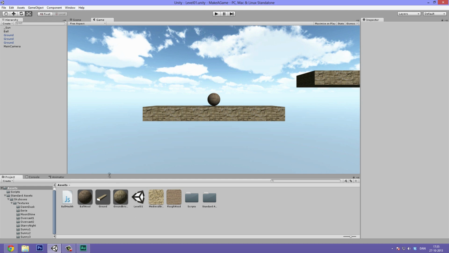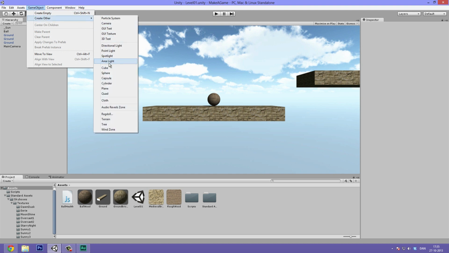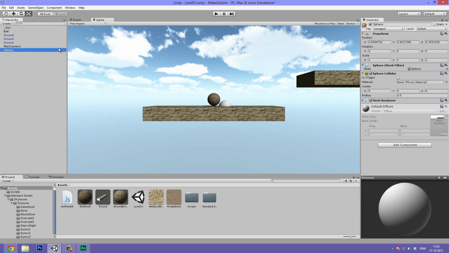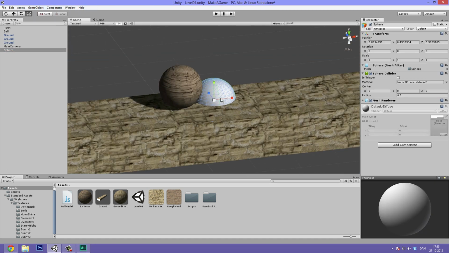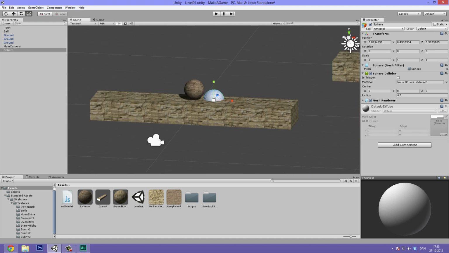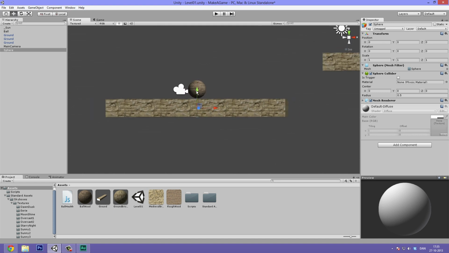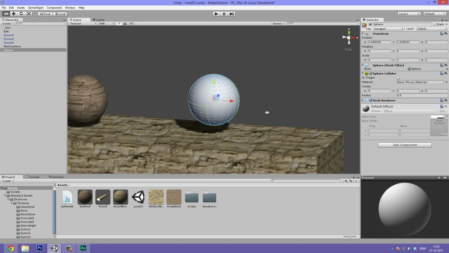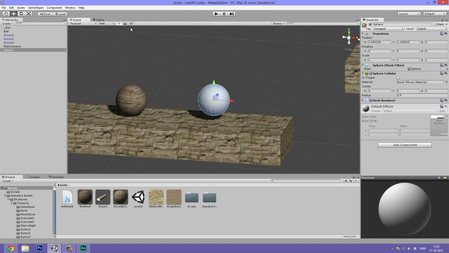As always, I've opened up Unity, and first off, let's create the pickups, the visual side of it. So let's go to Game Object, Create Other, and select Sphere. And we should see it appearing here, but let's center it in our project so we know where it is. So 0, 0, 0 in the transform, then move it up here and move it to the side just so we have a good look of what's going on.